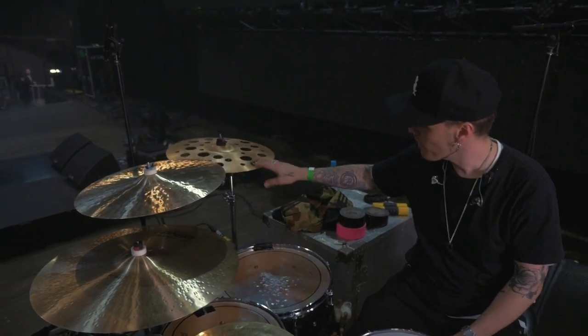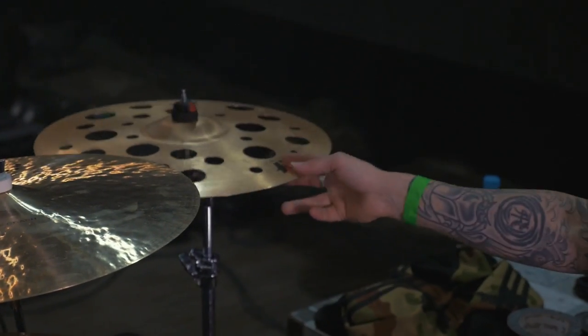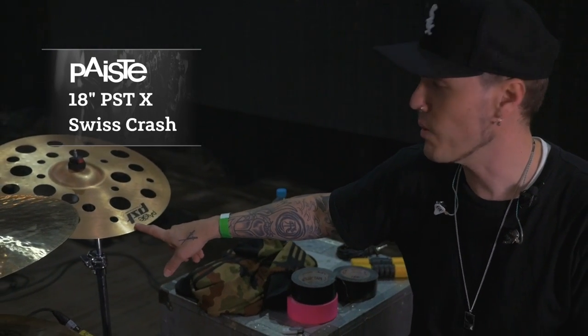Swiss crashes. They are literally that perfect dissipation of an explosion of sound and then kind of nothing. It's just like this instant kind of smack in the face which I really, really need. I'm probably on this cymbal for the majority of the night in all the big parts for Illy. Anything where there's a lot of side chain compression and it's just a big banger — I'm on this constantly just wailing on it.